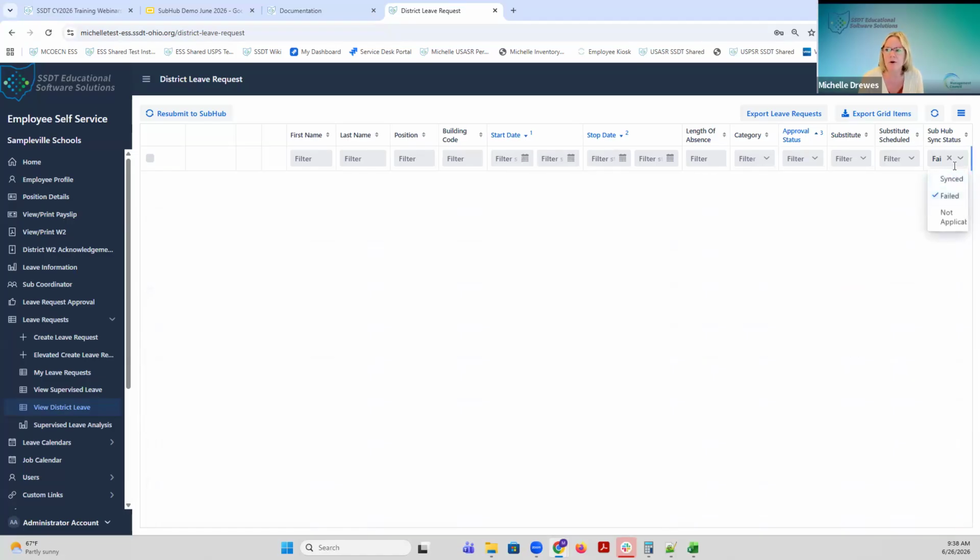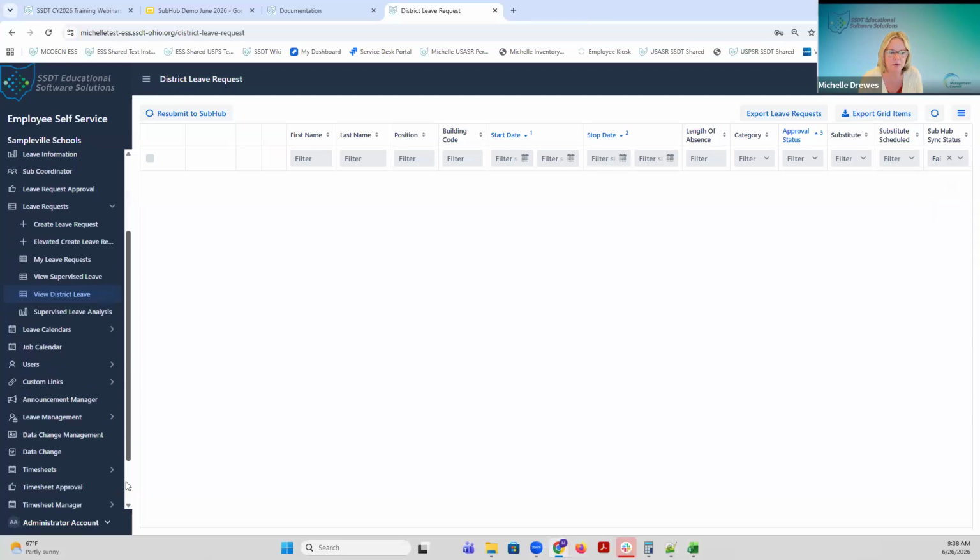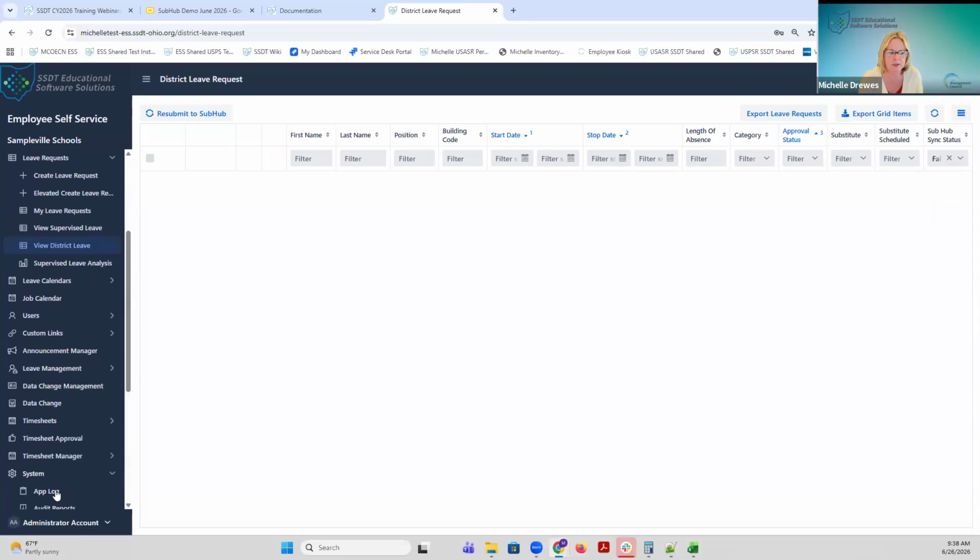If they do encounter a failed one, they can use this resubmit to SubHub to try to resubmit it. And if it still doesn't work, then they will be able to see that error as to why in the app log. So you would have to go down to the system and go down to the app log and find out if you just attempted it again and it still failed.